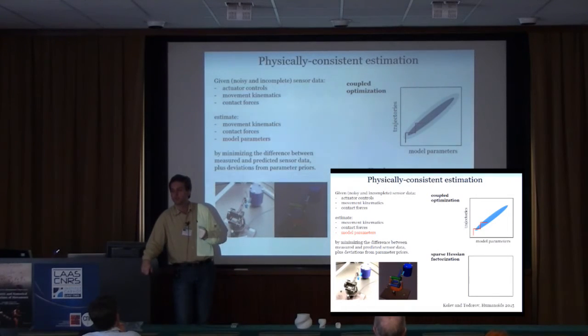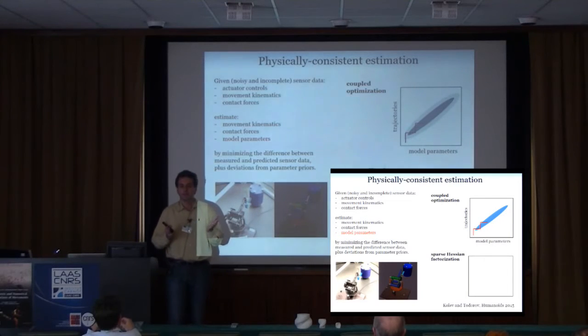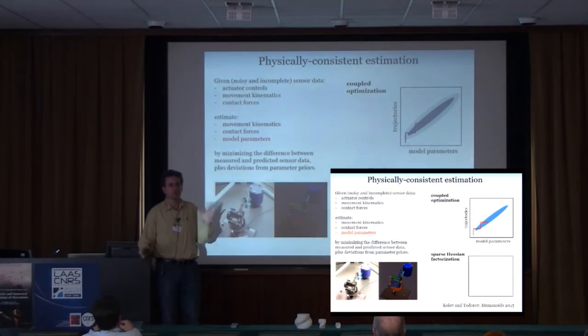There is a field called robust control that tries to do exactly that. So robust control was born as a reaction to the fact that optimal control didn't quite work when people tried to take it from aerospace and put it on land, basically. Because it turned out that if your model is wrong, the optimal solution for one system makes another system unstable. And the two systems don't have to be very different from each other. Okay, so people realized that and said, well, wait a minute, we have to do something else.